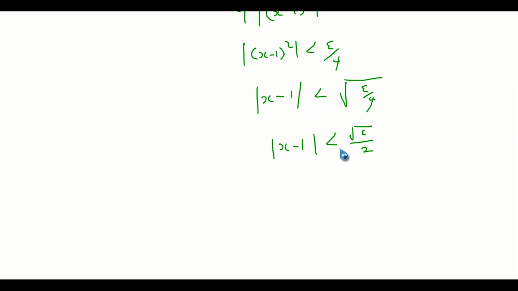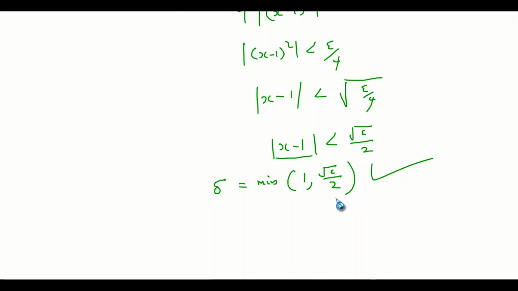So you can see that this one is less than delta, so automatically this will be our delta. But don't forget that we took a step towards this, so automatically our delta in this case will be the minimum between 1 and root epsilon over 2. Once you have this one, you are done. You can get your full mark.